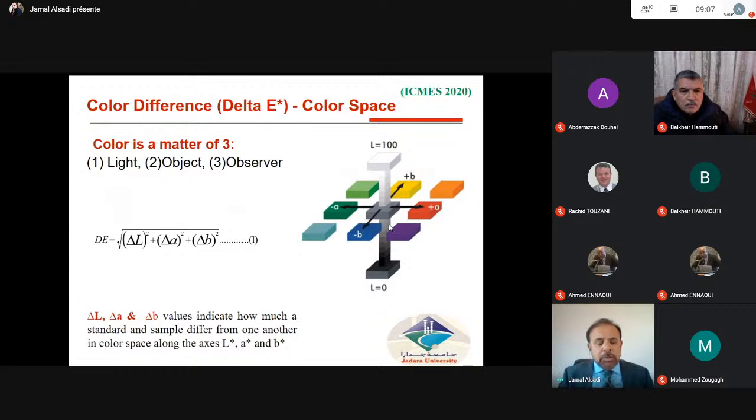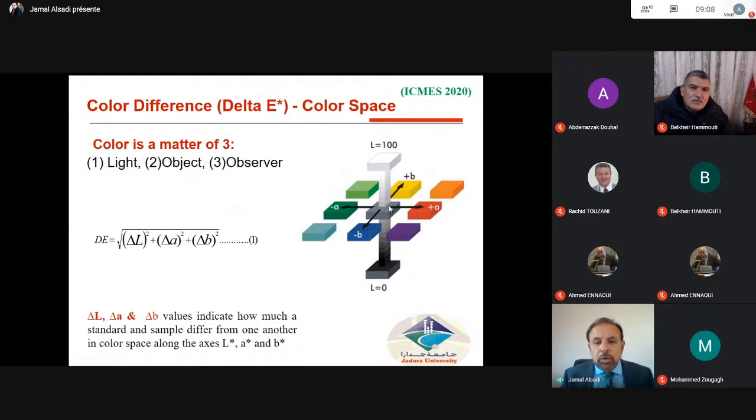So let's first, for somebody not familiar with color, explain how we measure the color. In the color space, we get a figure or a number, and this number gives you an indication, which is called DE. What is DE? If you look at this coordination in the color space, for example, if you go to the right, you get A plus, it's very red. If you go to the left, then you go gray, then greenish. Same here, if you go to the right, then you go bluish.